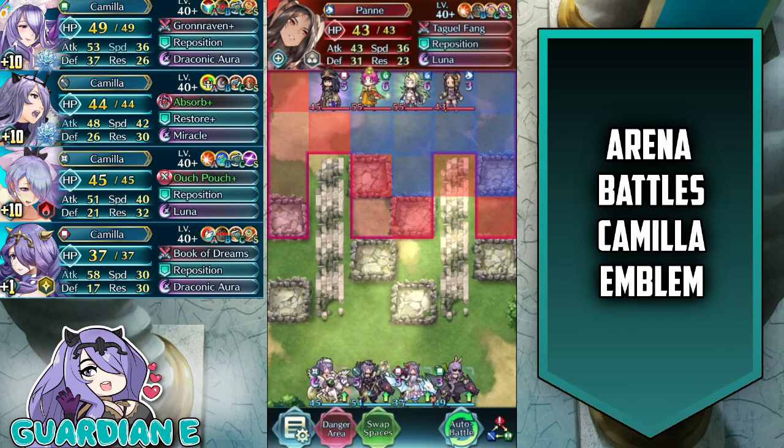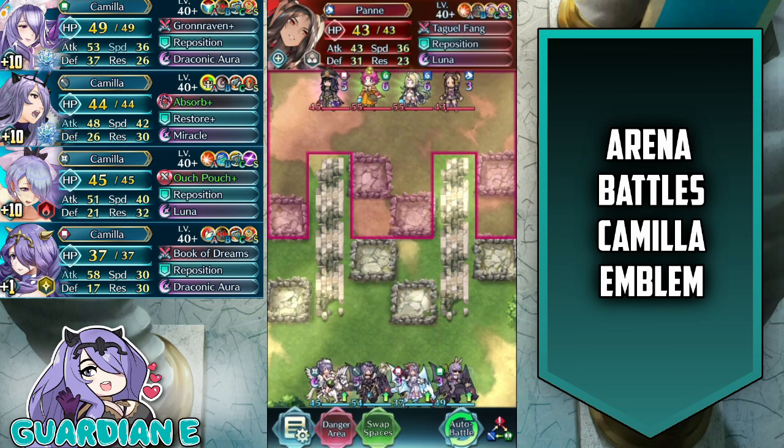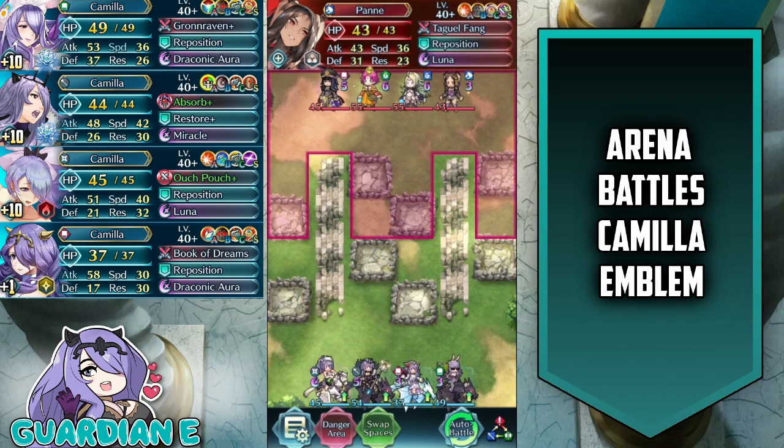So I have a feeling that Pan was not originally a member of this team. I have a sneaking suspicion that that's the case, considering she's the least merged, has Chill Speed when there's already Chill Speed on the team. But regardless, I think relatively straightforward. Let's go ahead and move up.